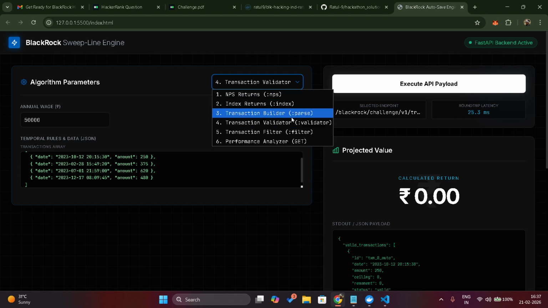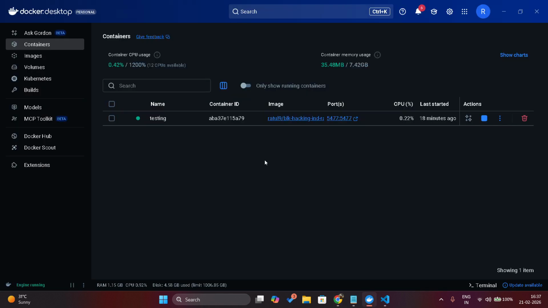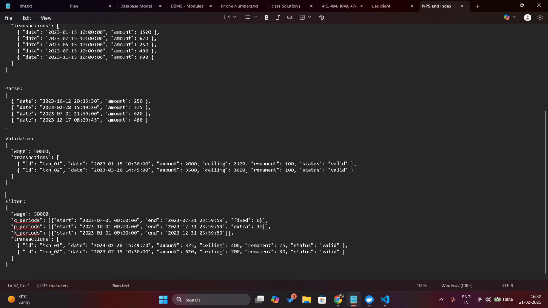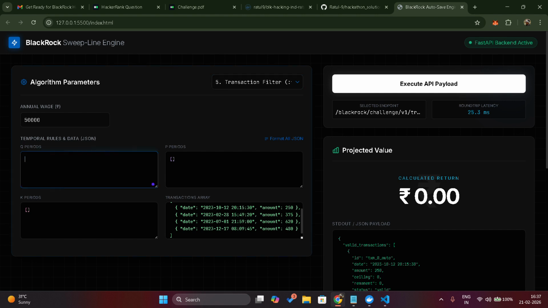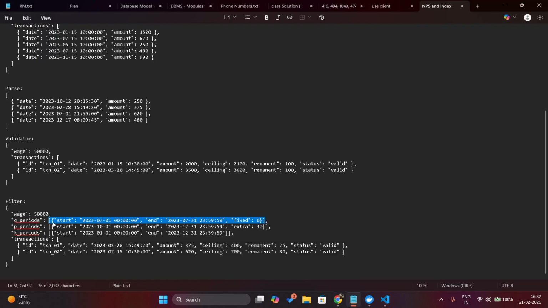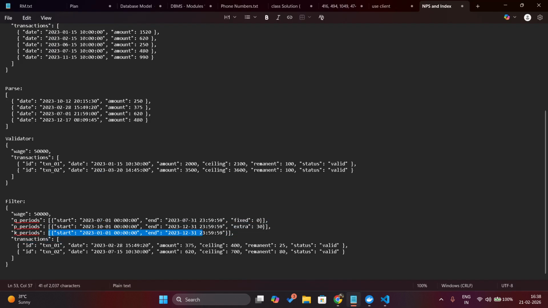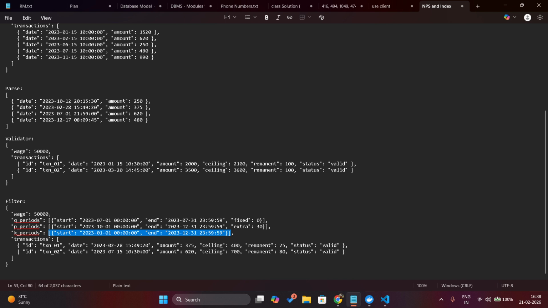And then if I go to filter, which is basically the transaction filter, I have this filter, wage is 50,000. If I copy all this, this is basically the queue periods, and these transactions.